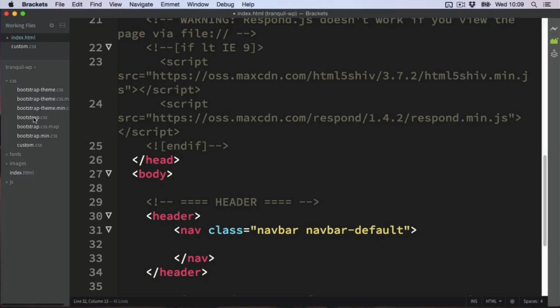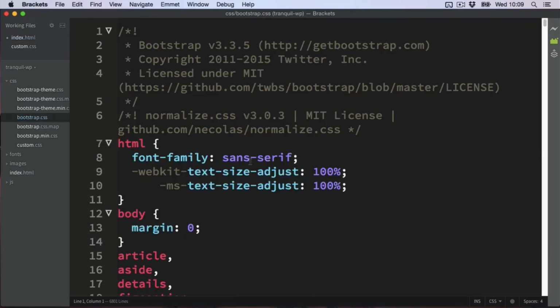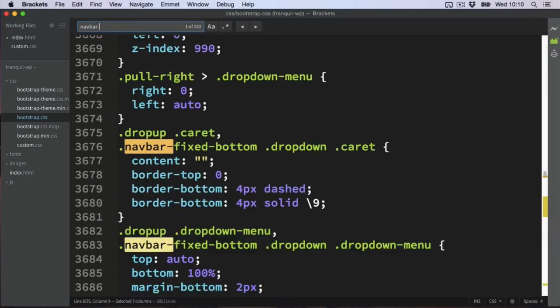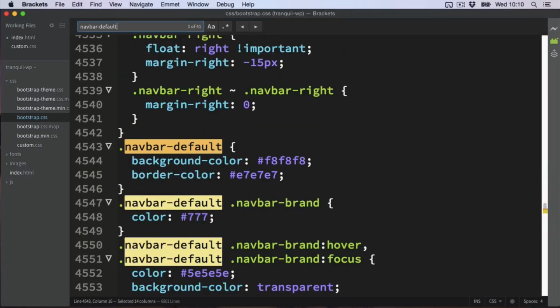And if we look for bootstrap.css, for example, if we look for navbar-default, if you use your text editor's find function and type in the class you want to look for, so I'm going to look for navbar-default, this will then take you to the section of the CSS which applies.